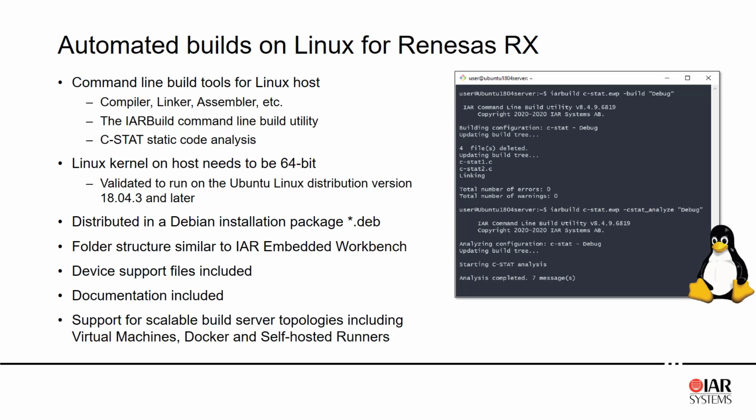That mainly means that you can use the same project used in the IAR Embedded Workbench from the command line. So that means what you use on the Windows side, you can use here on the command line from a Linux host. And finally, we have the well-known C-STAT static code analysis, included to help you improve the code quality.